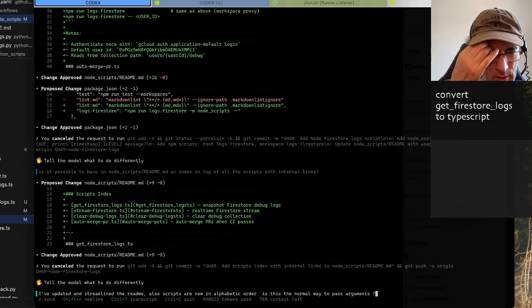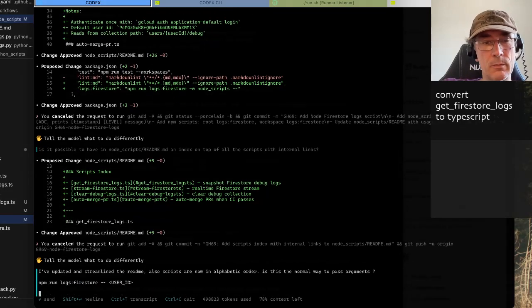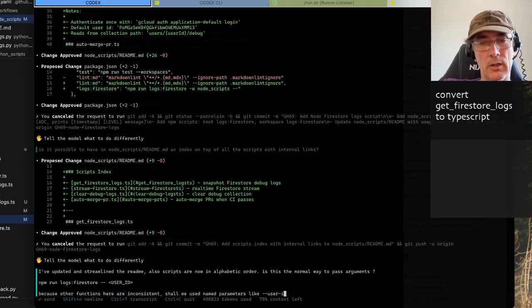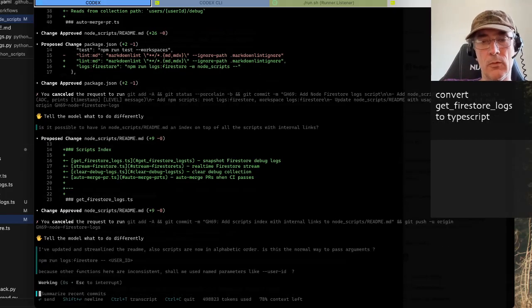It's to make sure there's an argument for the script, not for npm, because other functions here are inconsistent. Shall we use named parameters like user ID? Okay, let's see what happens.